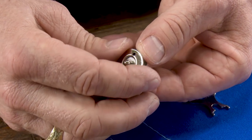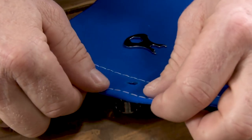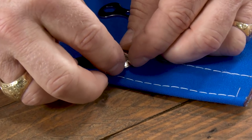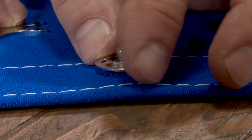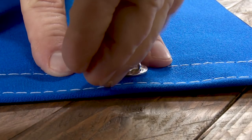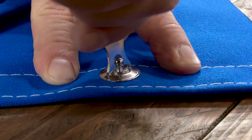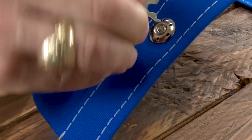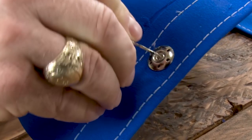We will start by installing the stud. Unscrew the washer off the threads in order to expose the threads of the stud. Push the threaded post through the hole of your fabric assembly. On the top side, position the threaded portion of the washer face down against the threaded post. To tighten, use the locking key on the top side and back side. Turn the locking key clockwise until the fastener components are firmly locked in place. You may notice the teeth on the underside are not rotating with the back plate. It was ingeniously designed as a separate working component for easy installation and for a tight cloth-to-cloth grip.